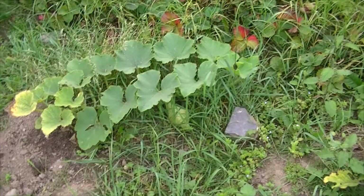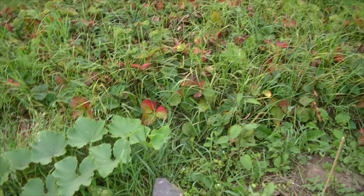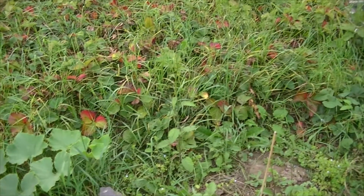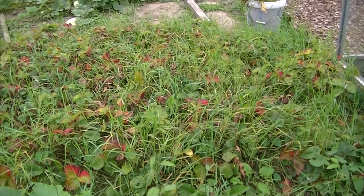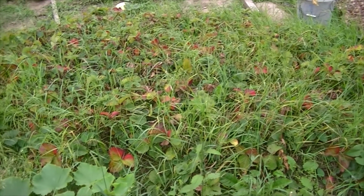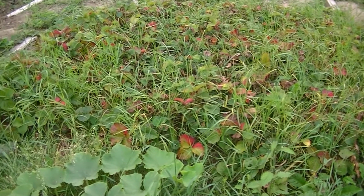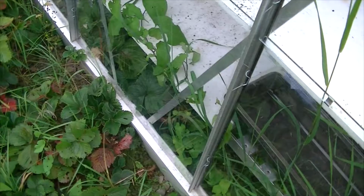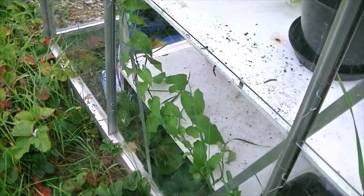But this area has just got really overgrown. The grass has come up so quickly. So these are all of the strawberries, and since we harvested the strawberries I haven't done anything with the patch, and there's just so much grass in it. We are going to be transplanting the strawberries, but it just looks so unsightly right now. I've just spotted that bindweed in the back of the greenhouse too. I need to get behind the staging and get that.